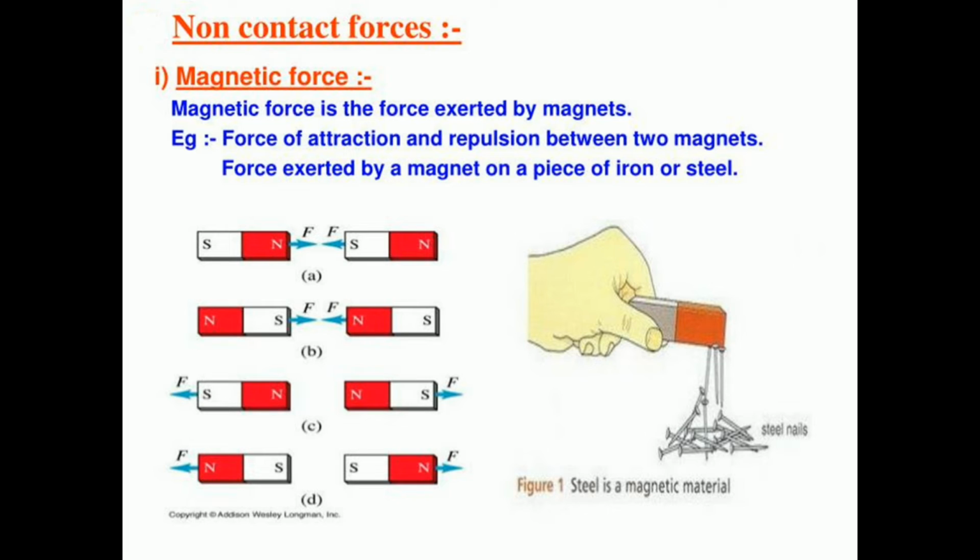See another example, another diagram. The magnet exerts a magnetic force on objects made of iron, steel, nickel and cobalt. Here it is attracting the iron pins. A magnet can exert a force on another magnet or on magnetic material even from a distance, without touching the other magnet. So it is a non-contact force. Let's discuss another activity to understand it better.